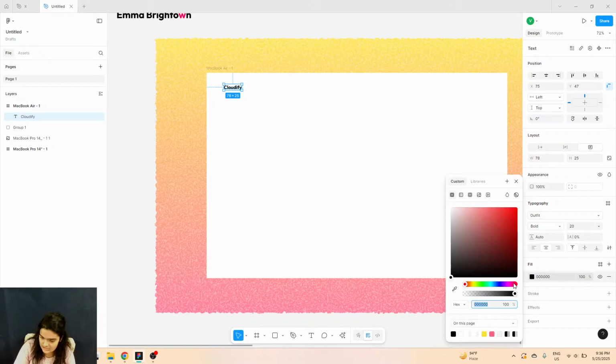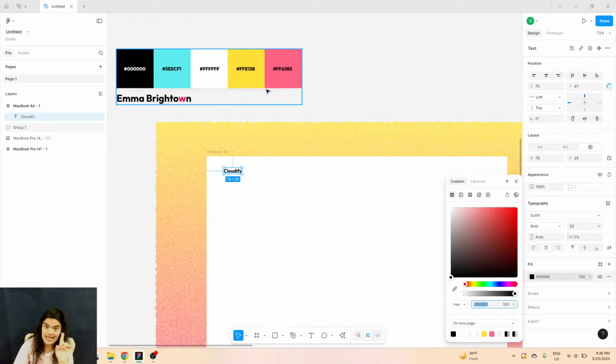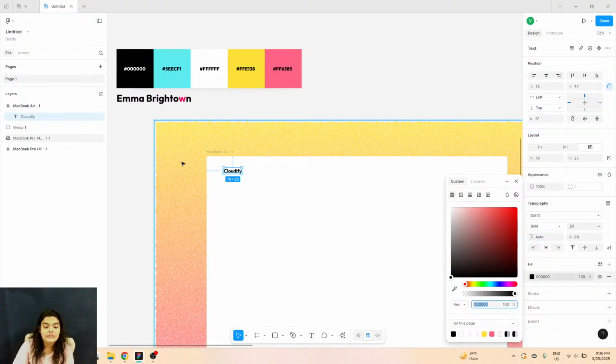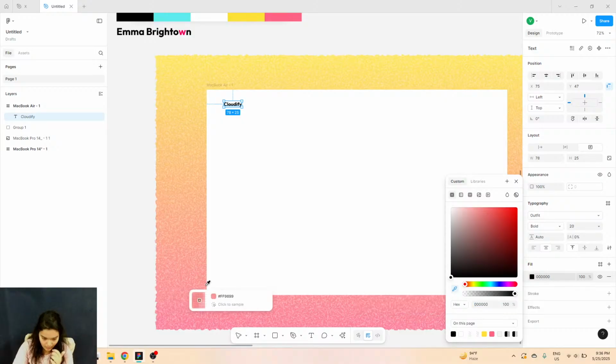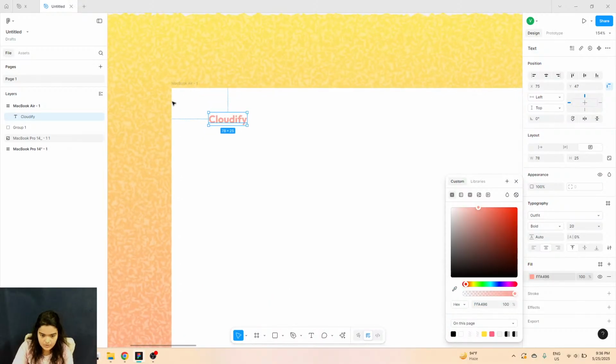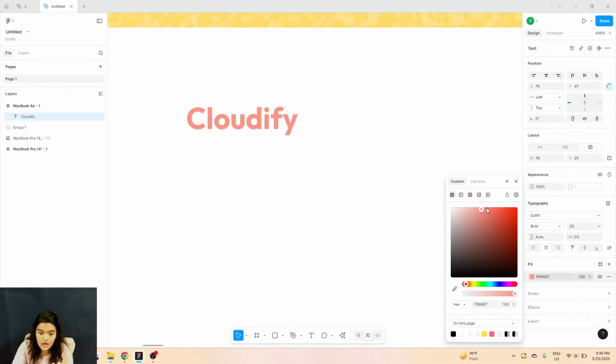Now we're going to change the color of this logo, and you could either take the exact pink and the exact yellow that we had from the top, which is fine, but you could take these colors in the middle as well, and I'm going to stick with the color from the middle, which actually uses a lot of orange and pink. You can change around the hues, you can decide if a certain color just works slightly better, but almost in all cases it's good to stick with the colors that we started with.